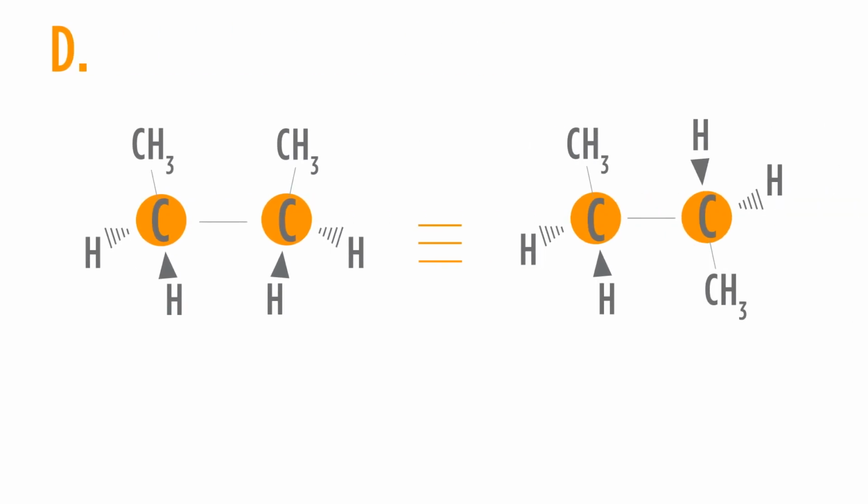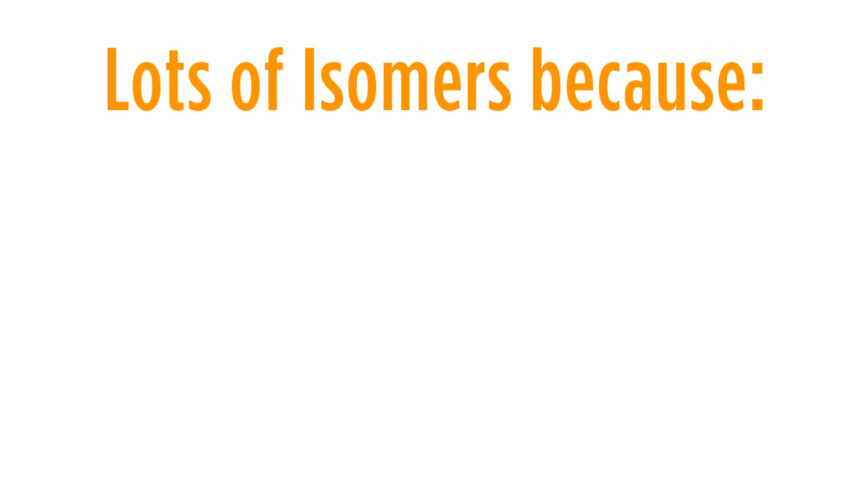In the last case, again, notice that all of our connections are the same. So this is not going to be a structural isomer or a constitutional isomer. It looks like a cis-trans, but notice that we have a single bond. Because we have a single bond, we can rotate around that single bond, and we can convert the first conformation into the second. Now there's some energy to do this, to convert from one conformation to the other, but since we can convert, these are conformations.